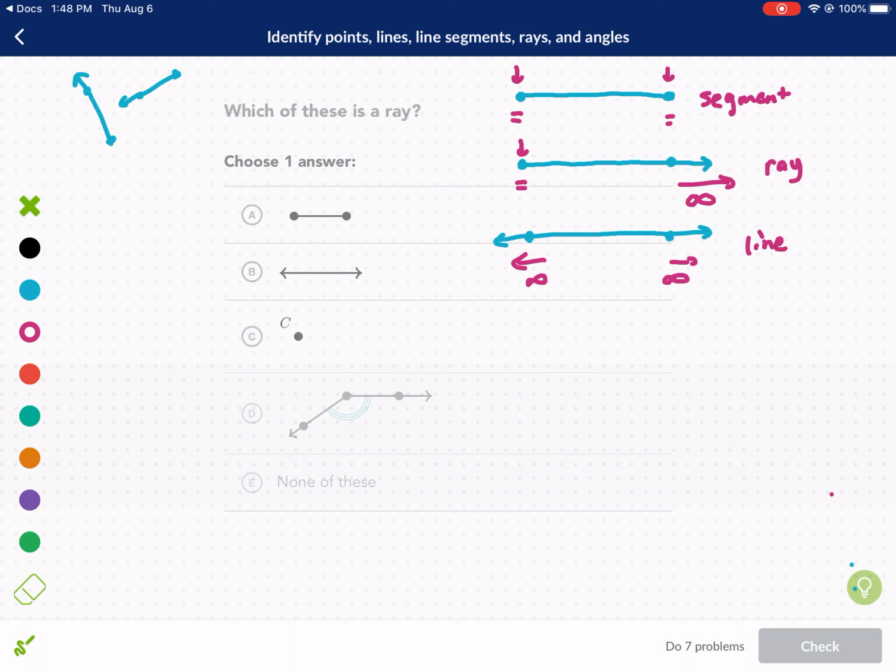An angle, and we can actually see it in this example right here, is when we have 2 rays connected. Okay, so we have 2 rays connected at their start point. And we can talk about that a little bit later, but essentially it's composed of those 2 rays, and then there's an angle of measure that determines how much they are separated from each other. Okay, so we can go ahead and look at the following.